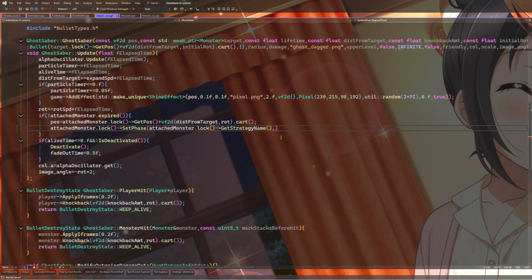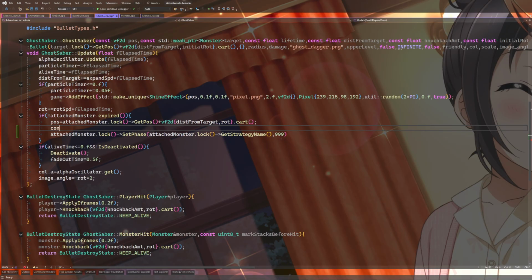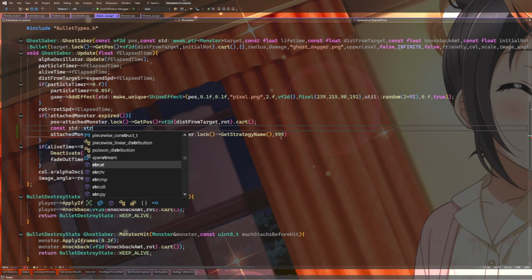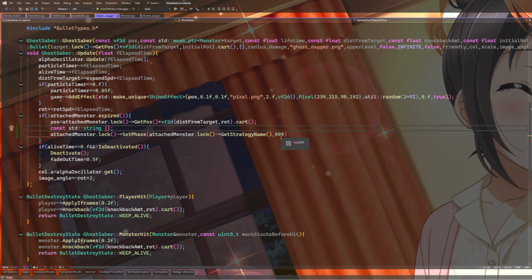That way when I set this to 999, or even better, Ghost Saber slash event, phase ID is 999. I don't know why I did standard string though. So int. In any case, that sets it there.